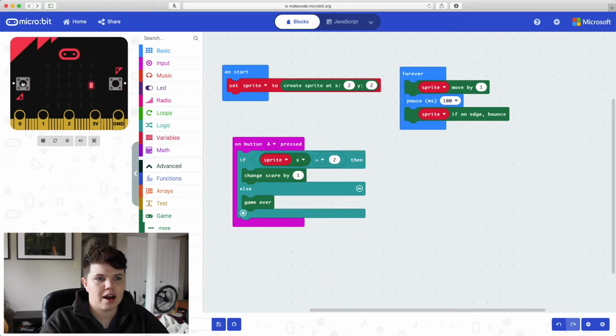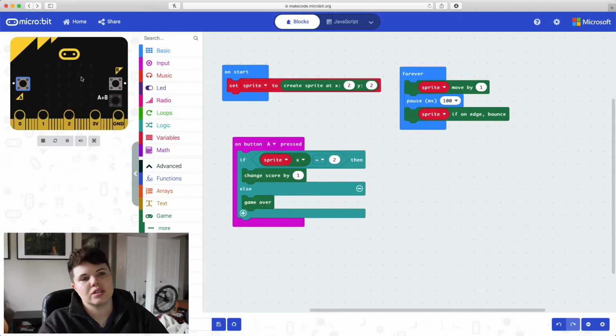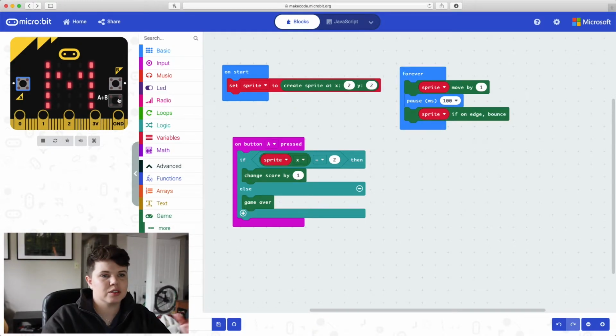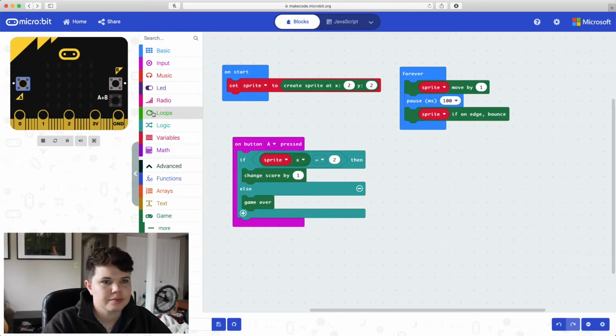So you can see that if I hit it outside of it, I'm going to get a game over, and it's going to show these different pixels telling me that it's a game over. See if I got any score. So it scrolled through game over, and then it shows me my score, and my score should be 0. We are good to go.